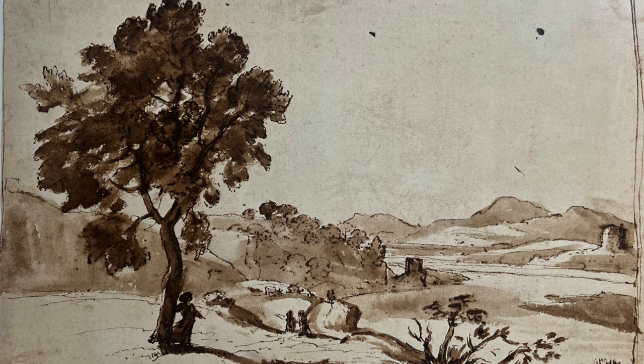Here's an example of the first approach by the French baroque master of landscape Claude Lorraine, where the dominance of the pen gives the drawing a very strong graphic quality. And here's an example also by Lorraine where the wash is dominant, giving the drawing an atmospheric softness strengthened with soft, almost stipple-like accents of pen and ink. Both approaches are equally valid, giving the drawing a different effect — the way a piece of music can be full of sharp staccato, or soft and flowing.